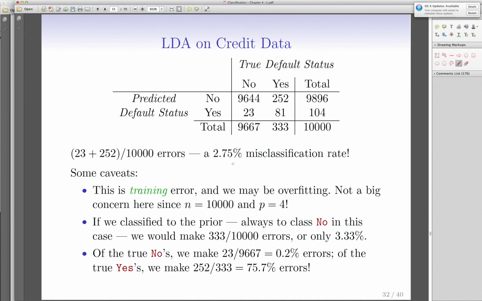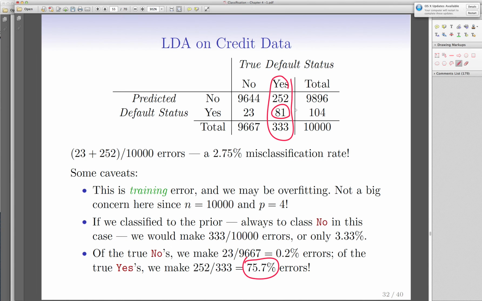But the major problem is, let's look at the real defaulters in this case. There were 330 people who actually defaulted. You only predicted 81 of them correctly. So you almost have 75.7% error in that case. And that is so dangerous for banks because they want to refrain from giving loans to these people. So we should have better predictability.